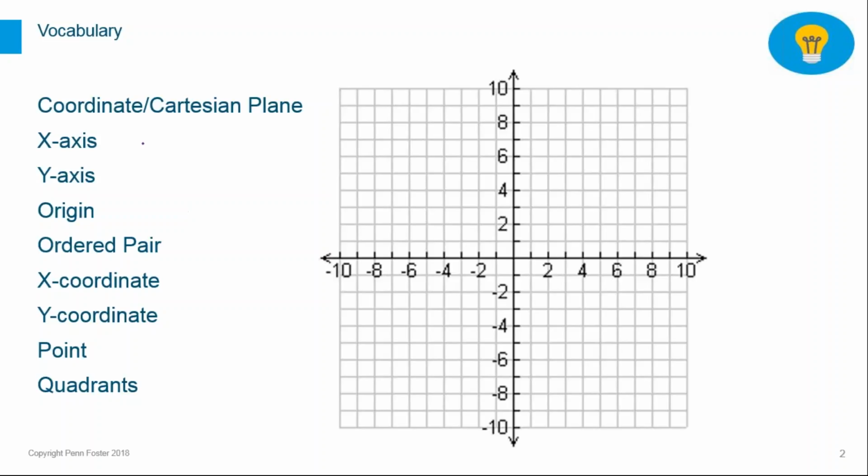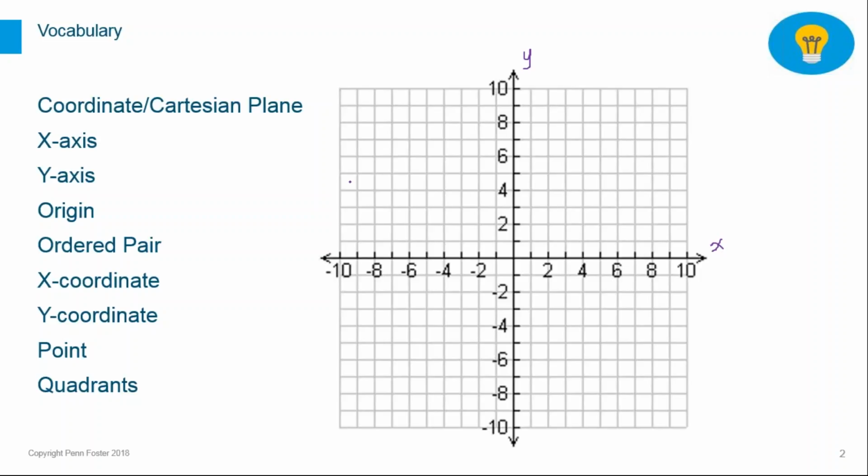The coordinate plane or the Cartesian plane is simply the space here that you see with two axes: the y-axis, which is the vertical axis, and we always like to keep it a habit to label our axes. So the y-axis is the vertical axis, and the horizontal axis is the x-axis. Again, the Cartesian plane is simply the graph paper that you use, drawing two axes perpendicular to each other, the y and the x, that will create your coordinate or Cartesian plane.